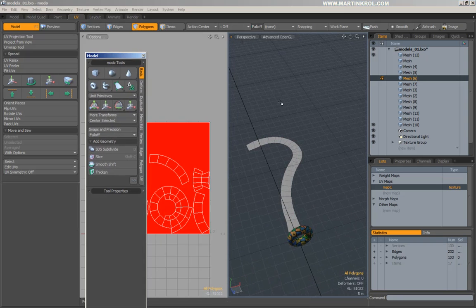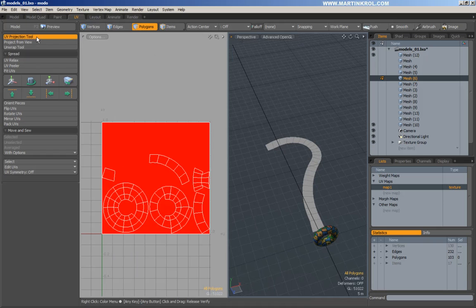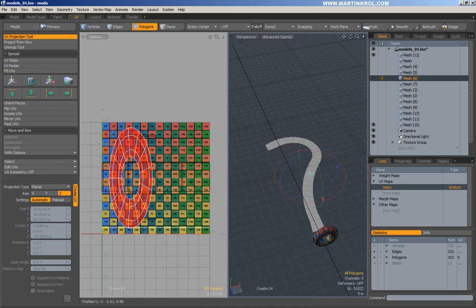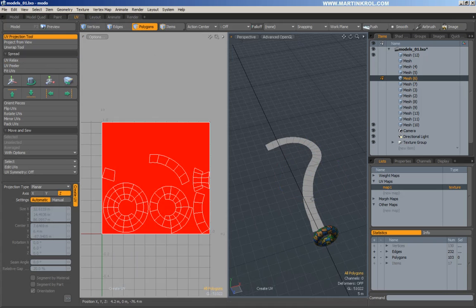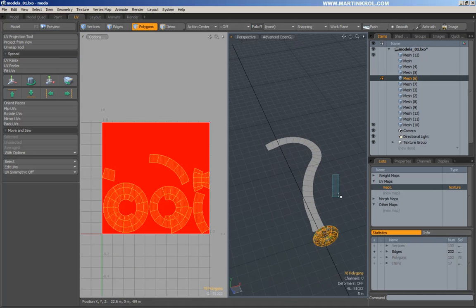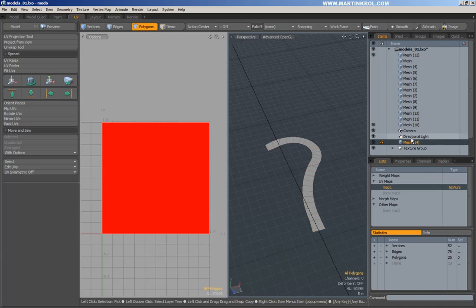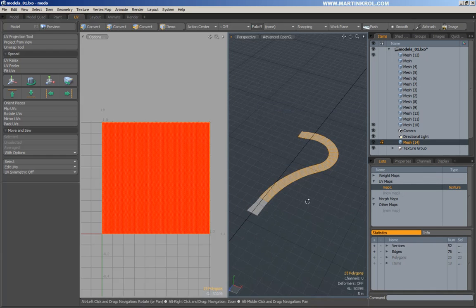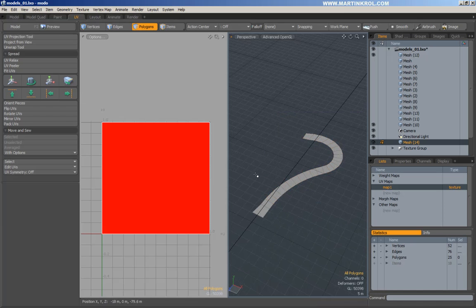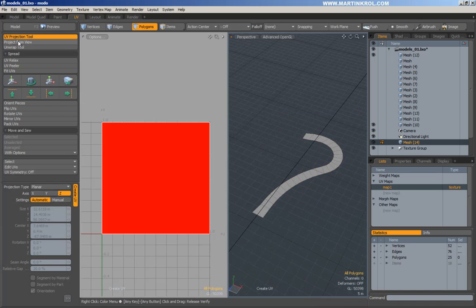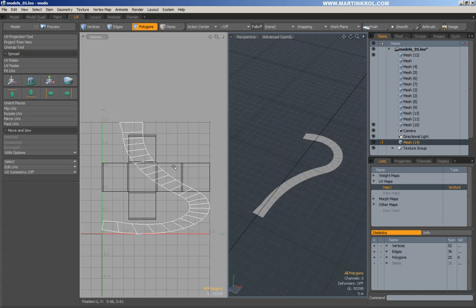Well, there's a few ways. One, again, I could just use the UV project tool and use planar. Or actually, I just used the wrong thing because I was trying to UV this. But let's just say I take this object, cut it, create a new item, and paste this object onto its own, right? There's a few ways I could UV this. One, again, planar along the Y. So again, Y, I'm going to pick that, and here I go.